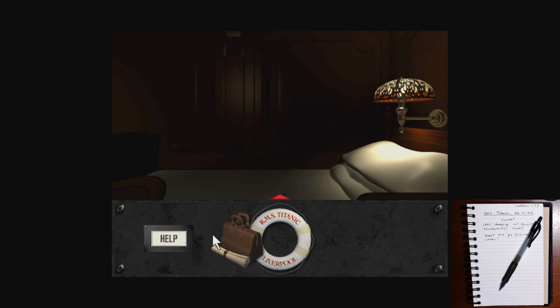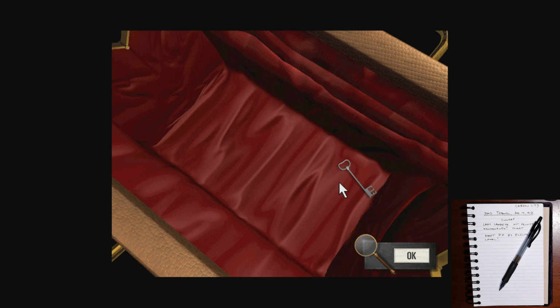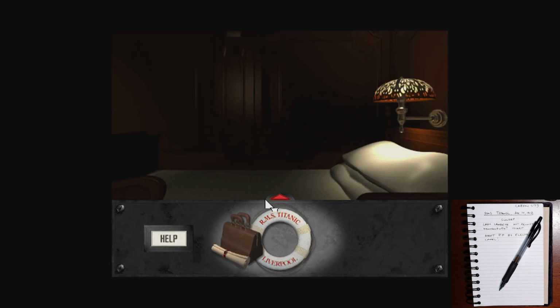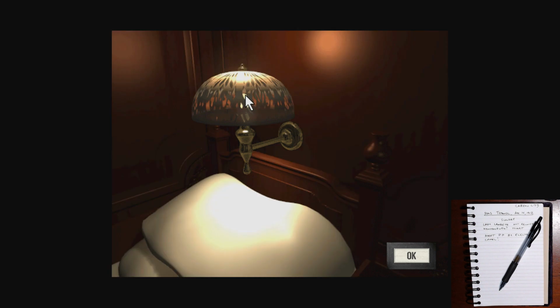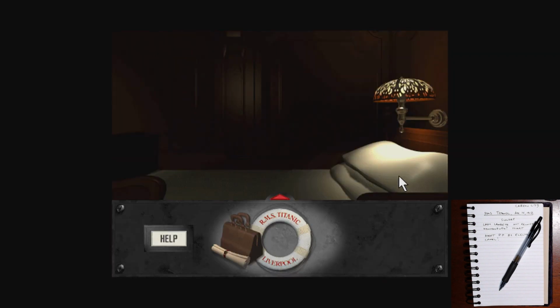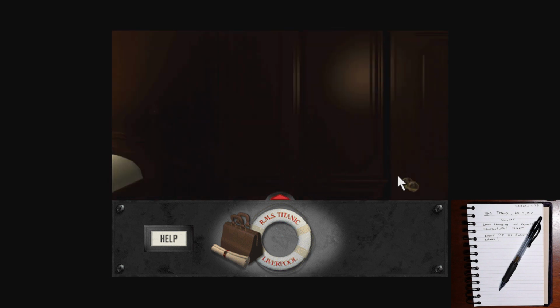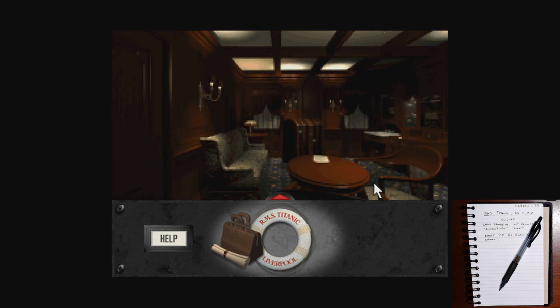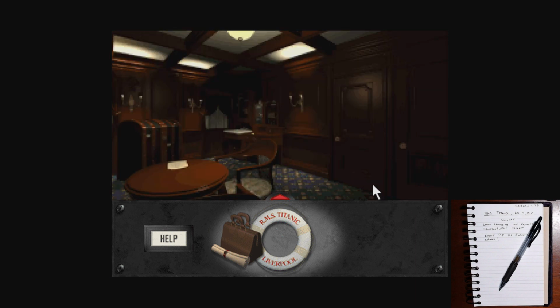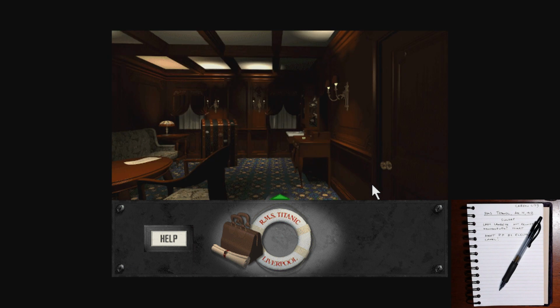This looks like my brown satchel, which I've just picked up off the bed. Inside which is the key to my steamer trunk, which we saw earlier. So I don't see anything else on the bed. I can turn the lamp off and take a nap here, but I've been in my quarters all night, so I'm ready to get out and mingle with the people on the ship. I'm in first class. I'm a young secret agent, apparently. So let's explore the rest of this stuff. Slick our hair back with whatever the 1912 version of Brylcreem is, and go out on the town.